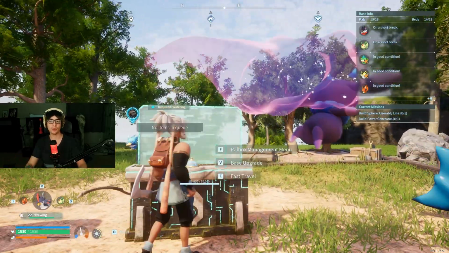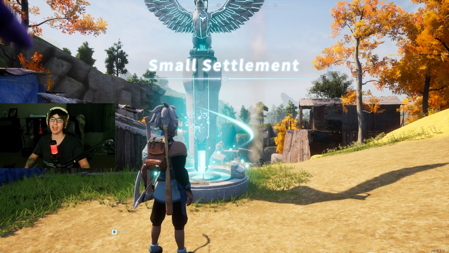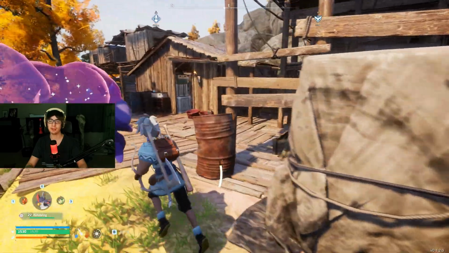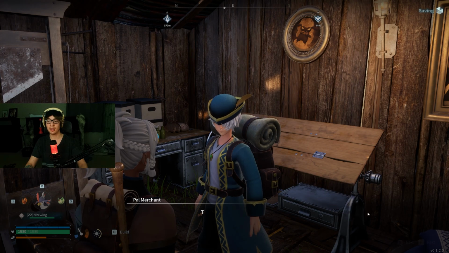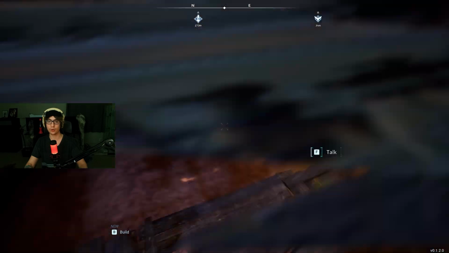My next tip is once you unlock a town, the first town is right here at the small settlement. There will be easy access to merchants. That's right, this game does have merchants. Through those merchants, you can buy and sell pals as well as buy and sell items, and you can also capture enemies. I also wanted to bring this up. I don't think this is a good merchant. He has a guillotine and a torture chair.